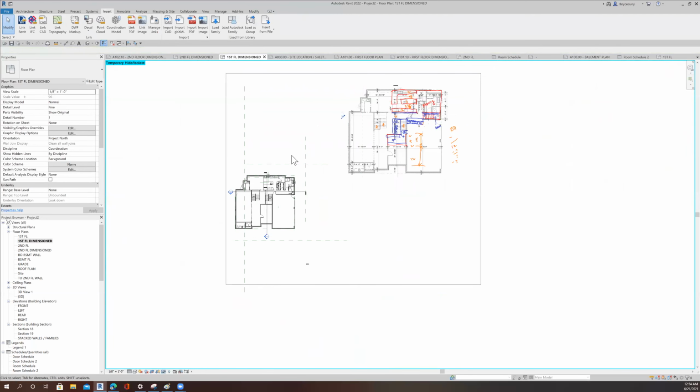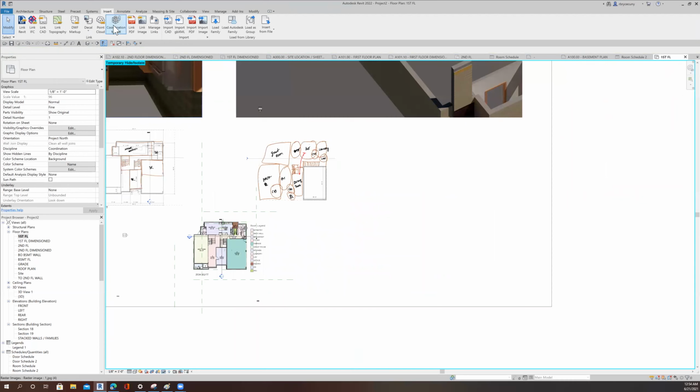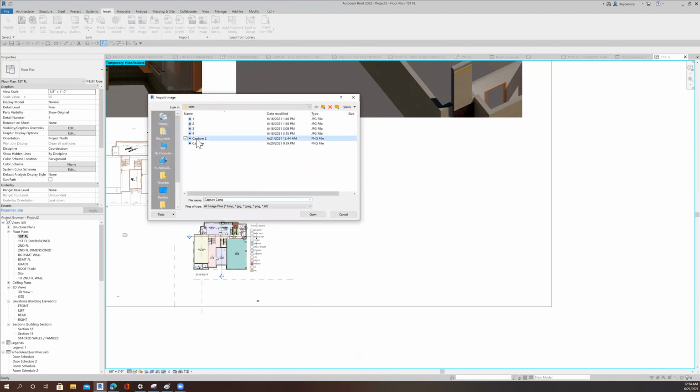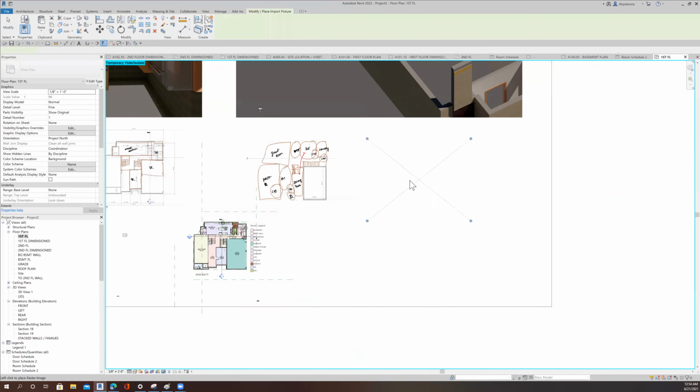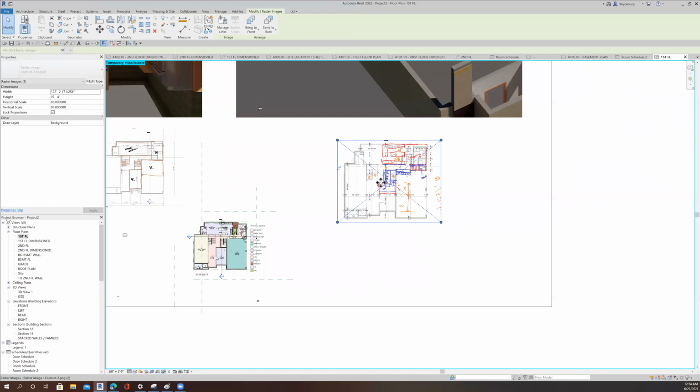So let's go to the first floor plan and insert that image also right here. And this I don't need anymore, so I can delete that and move this over.